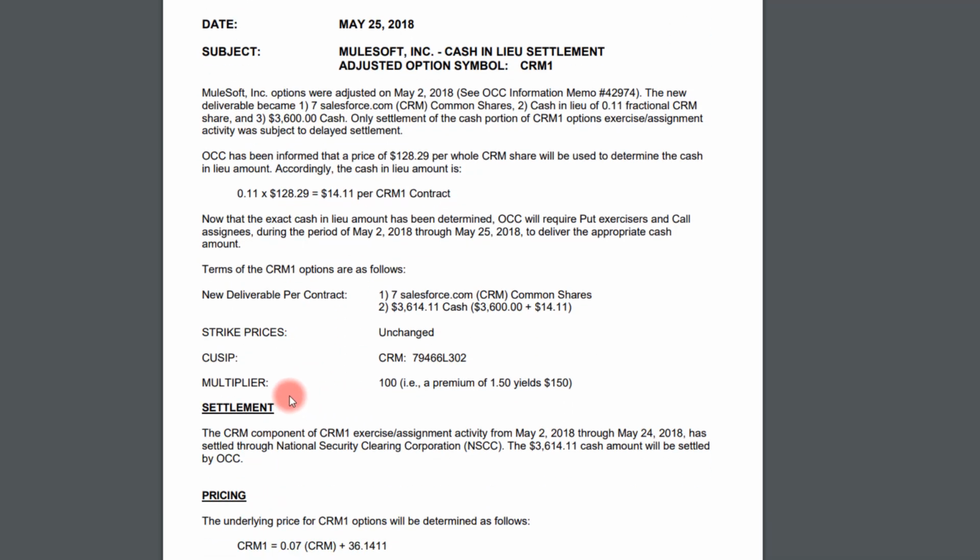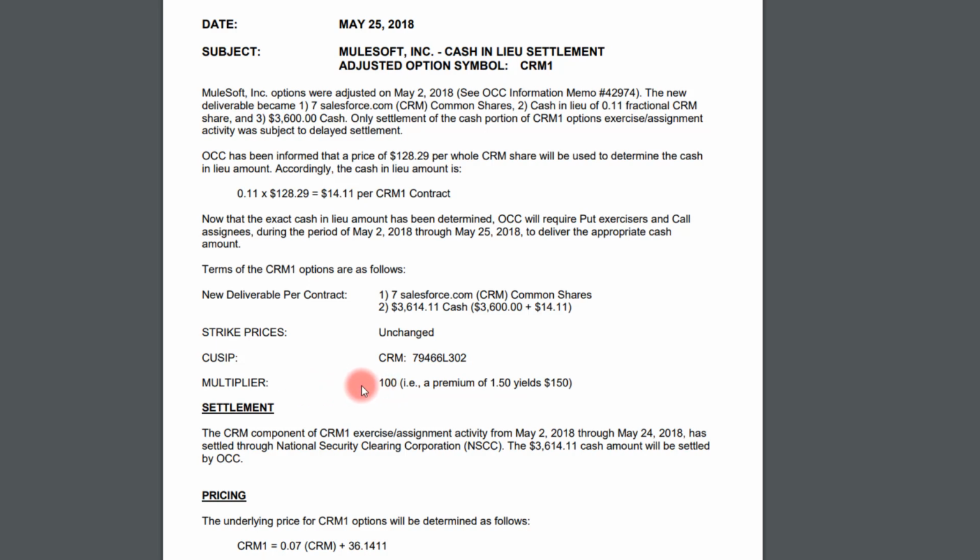Also notice down here, the multiplier stays at 100. That will not always be true. Sometimes it will change. They try not to change that, but sometimes it does get changed. And what that means is that when you're looking at the option quotes, you would still multiply that premium by 100, as you normally would. So if the option is trading for 3, you know that that really means 300. But again, if this was 150 and it was trading for 3, it would really cost you 450.